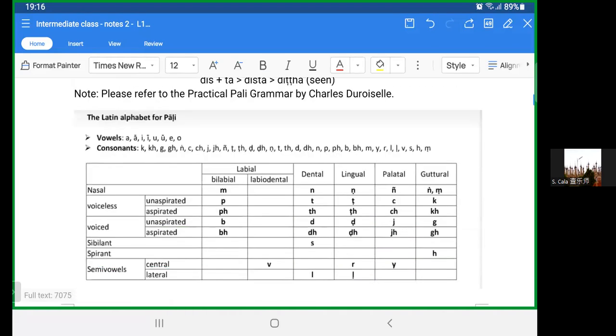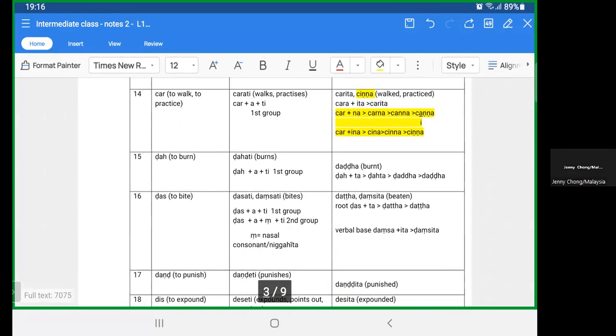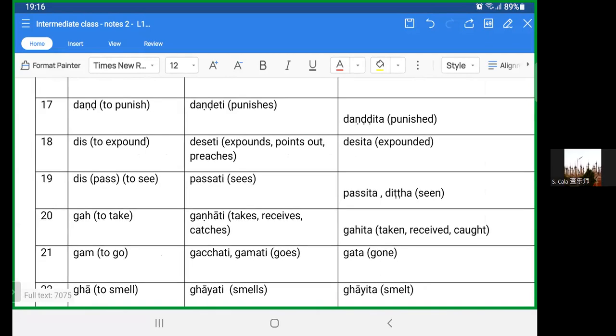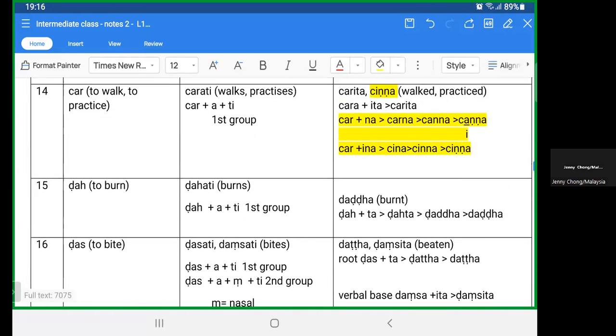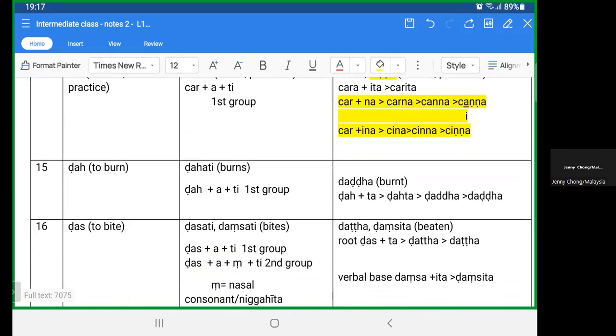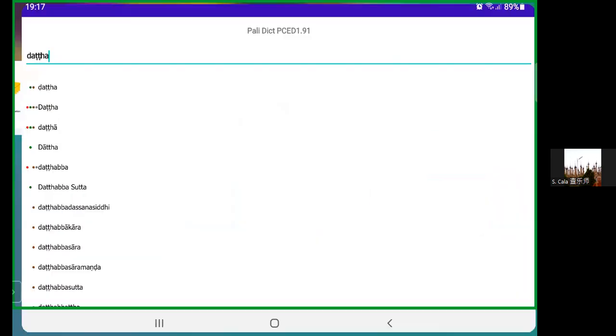Okay, so let's go on. Just for discussion's sake, I checked Dasati, and it says the root is actually DAMS instead of DAS. That's why I say there are a few possible answers here. If you want to take das or type dams, both can. If you take dams, it comes from the second group. So different dictionaries will give you different answers.